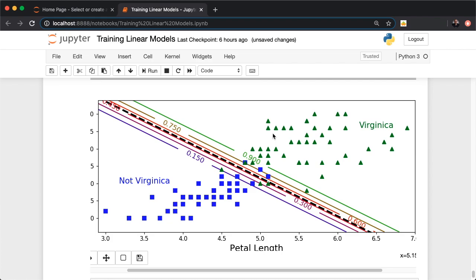Note that this is a linear boundary in a sense that the set of points are nothing other than a linear combination, so it's a sum of theta i x i, right? And each parallel line to this linear boundary represents points where the model outputs a specific probability.